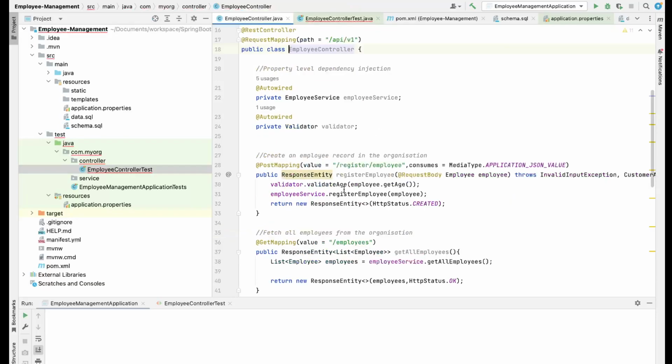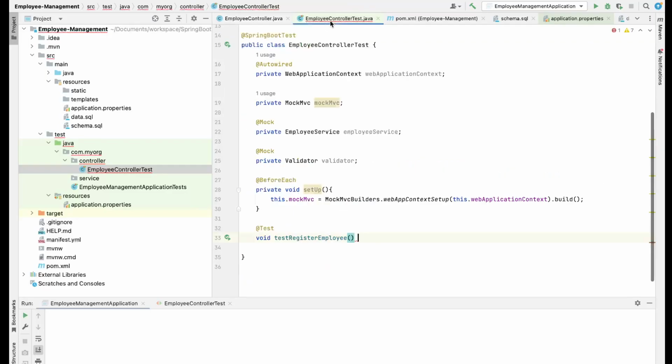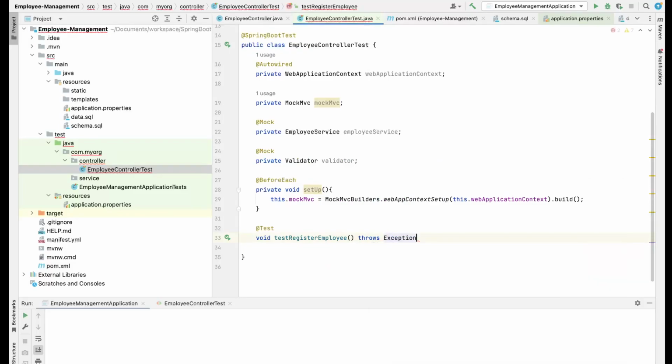Remember, in this post mapping API, we had thrown some invalid input exception, customer already exists exception, and all those things. So you can choose to just throw a generic exception. It is fine for test cases.